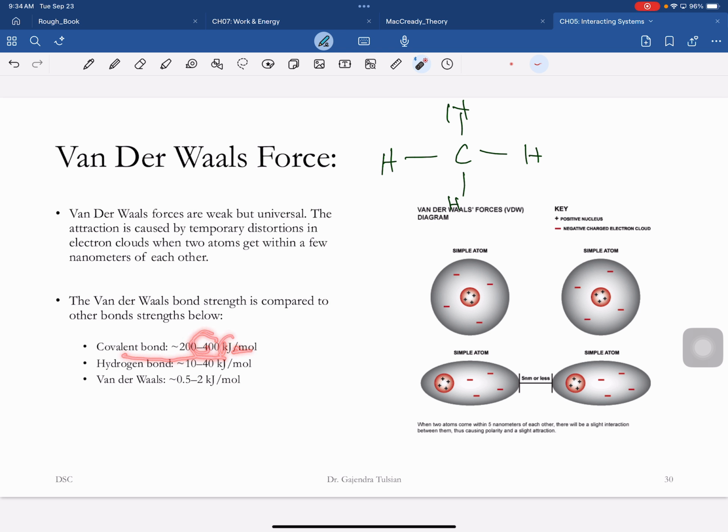What that number means is the energy to break 1 mole of the bonds. What is 1 mole? Have you guys heard of Avogadro's number? Avogadro's number is, we'll just say, 6 times 10 to the power of 23. So 1 mole is that many of something. To break 1 mole of these bonds, you need 300 kilojoules of energy. So these numbers just tell you the strength of a bond.